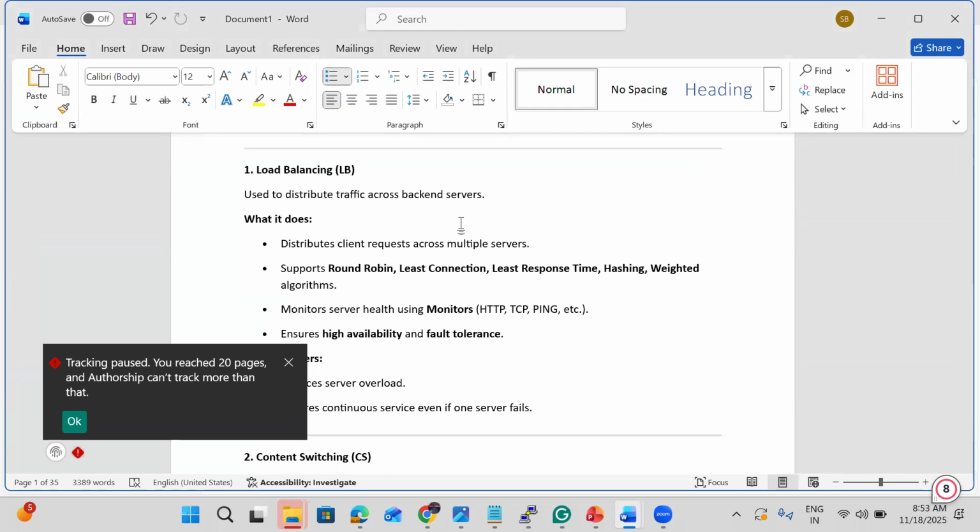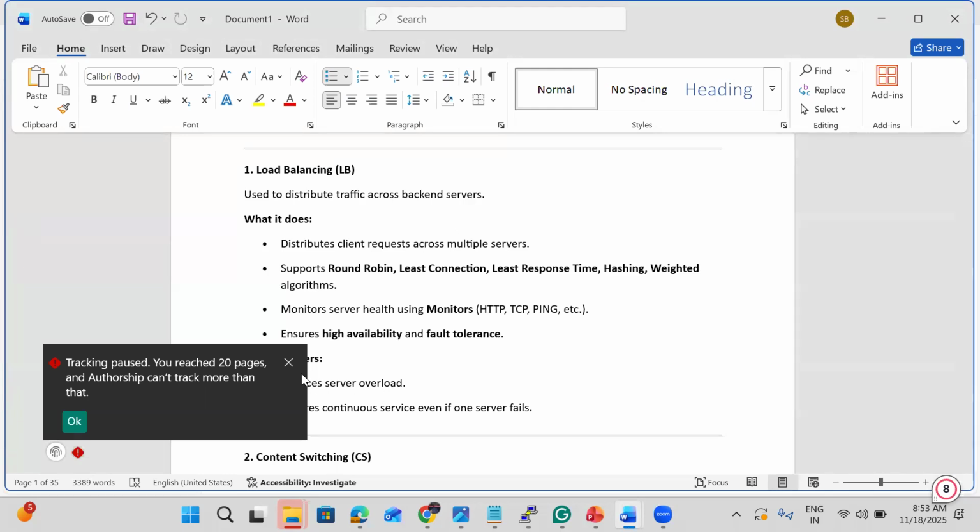The backend will have the healthy servers. The user request is going to be handled through load balancing, and whenever it needs to redirect to the backend server, it needs to use an algorithm.